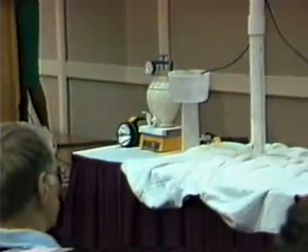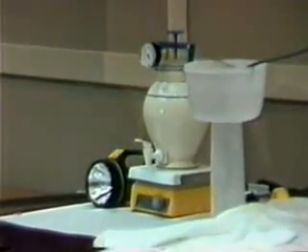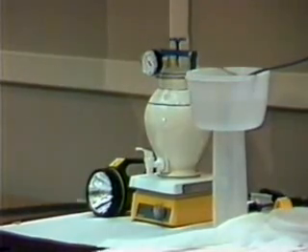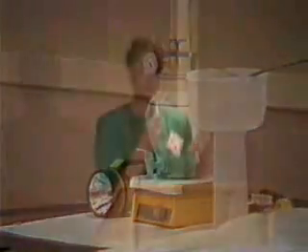One device that Schauberger copied from nature's process of making spring water is this unit on the table called the vortex water spring. We have duplicated that unit, which duplicates the process that occurs in the geosphere where water is enriched and made potent before it levitates as a spring. Schauberger called this mature water — ennobled water. It's highly charged with bioelectricity and ready for consumption. The process consists of special mineral catalysts and carbon dioxide gas linked molecularly to the water in a hermetically sealed egg-shaped container through a vacuum synthesis process. A vortex runs in the urn for approximately 20 minutes, a 10-inch vacuum of mercury occurs, and the whole process is done at 4 degrees Celsius, producing approximately one gallon of water comparable to a high-altitude mountain spring.